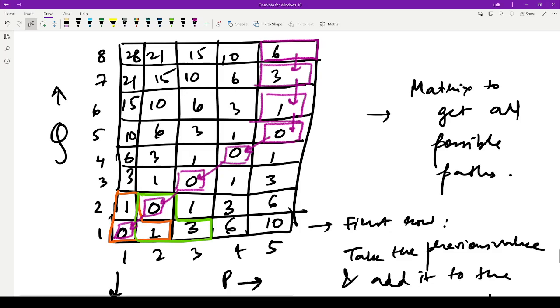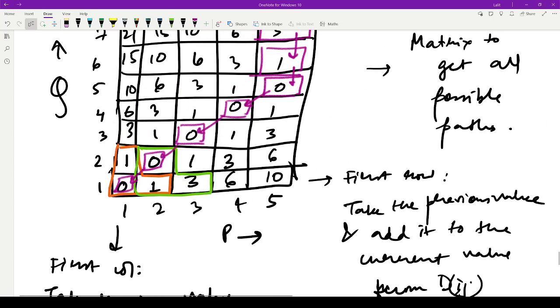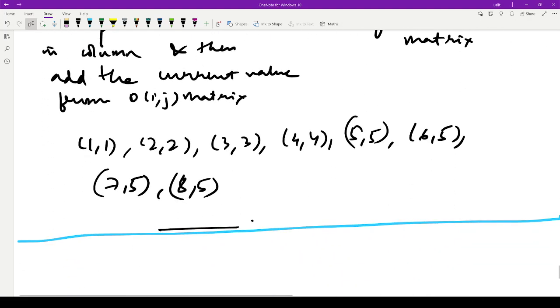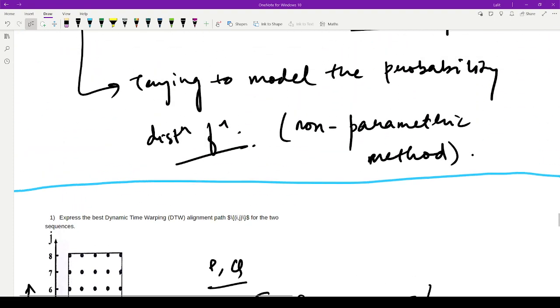Once you get this final matrix, from the top right corner, track whatever is the smallest element in the left three neighbors. Once you choose the minimum of the left three neighbors, just move to that neighbor. And again, choose the minimum and move to the next neighbor. That's how you track this whole sequence. Once you have this whole sequence, you just write it down from bottom to top. And this is how you get the answer for dynamic time warping.